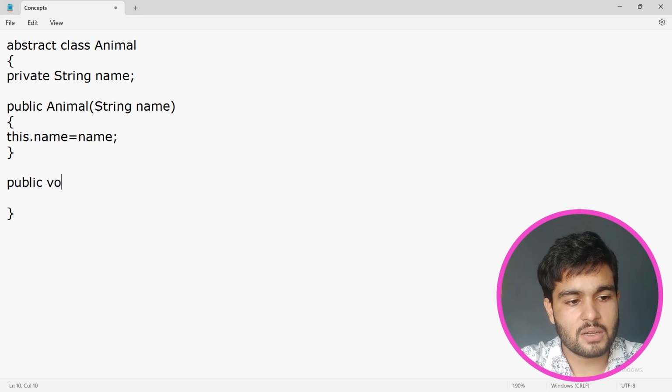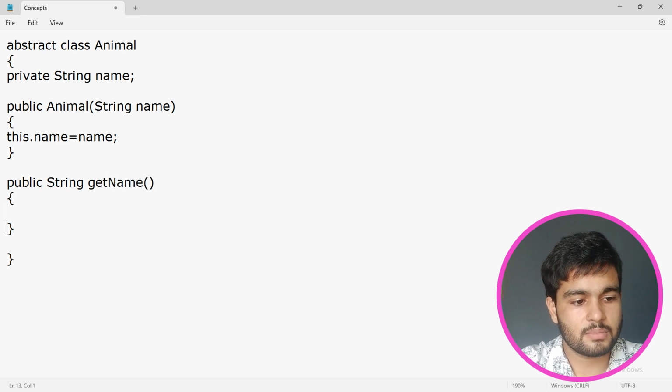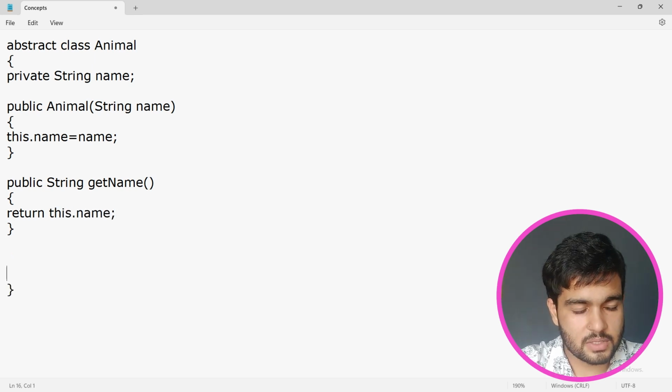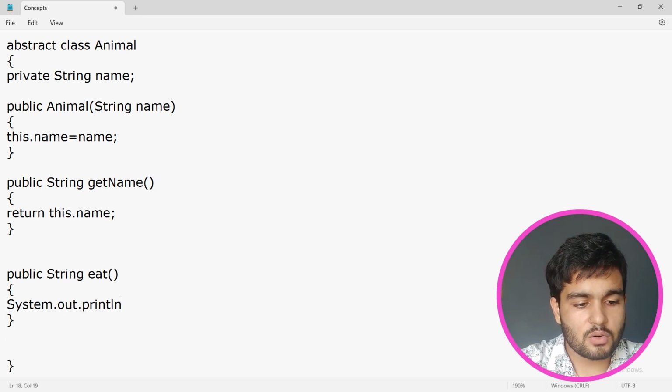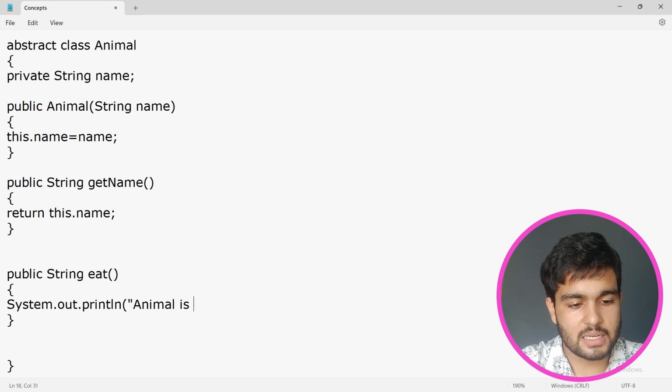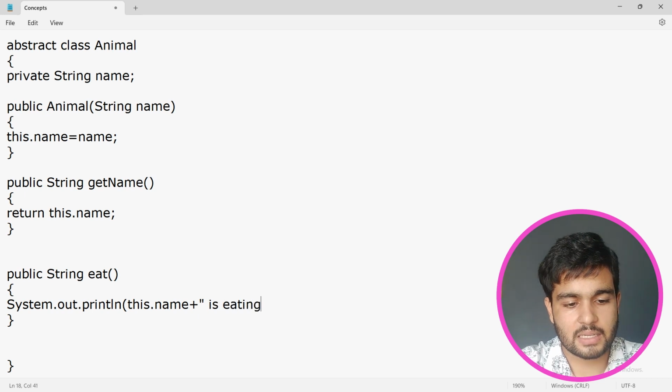Let's say public String getName, and we will return this.name from here, and then we will give something like public void eat, or eat, whatever, eat would be good. So here we will print System.out.println animal is eating, or this.name is eating.